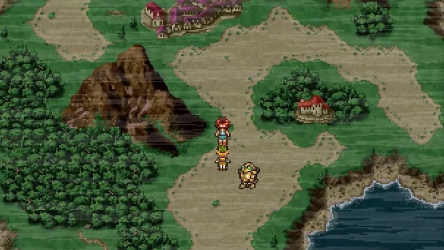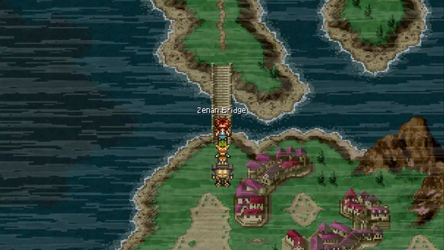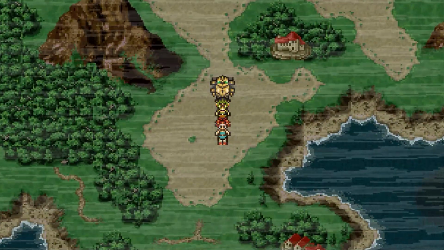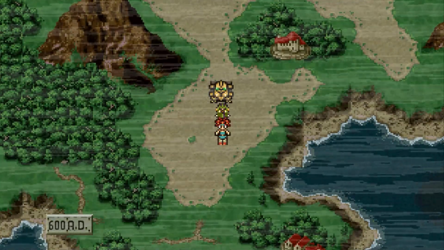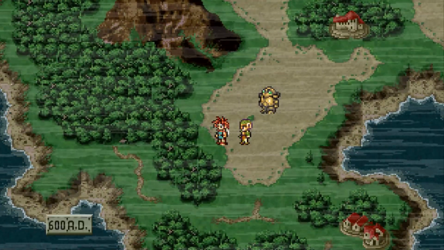Last time we got to 600 AD and we needed to get foodstuffs in order to cross the Zenan Bridge here because Ozzie was blocking the way with his Zombor. Now that we're down below, we found out that we need to find the hero. And the hero seems to be a little kid named Tata, which isn't correct, more than likely. And they were talking about a frog, which was in the forest, which we see a clear path over there.